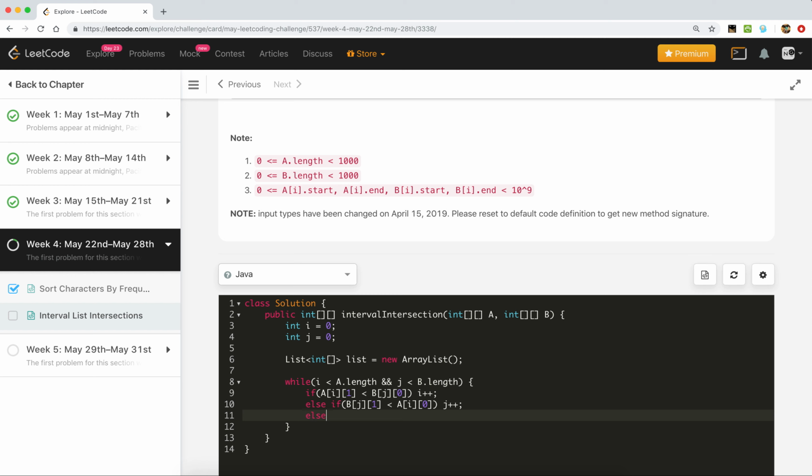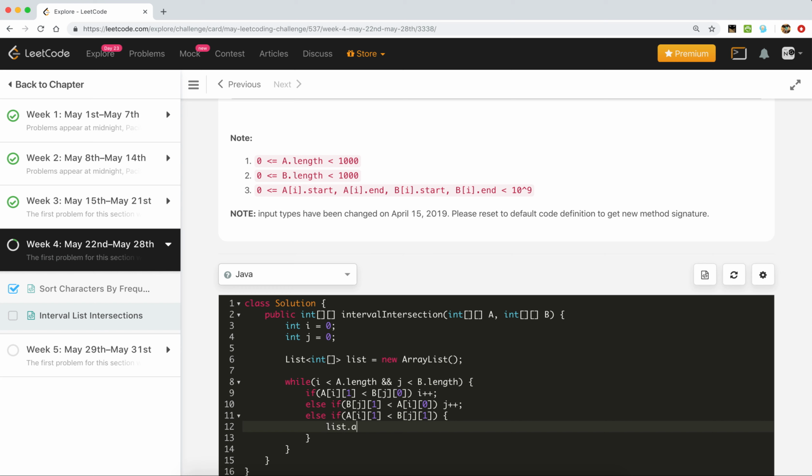Then another case: else if ai[1] is less than bj[1]. This is the third case where we will get one common interval.